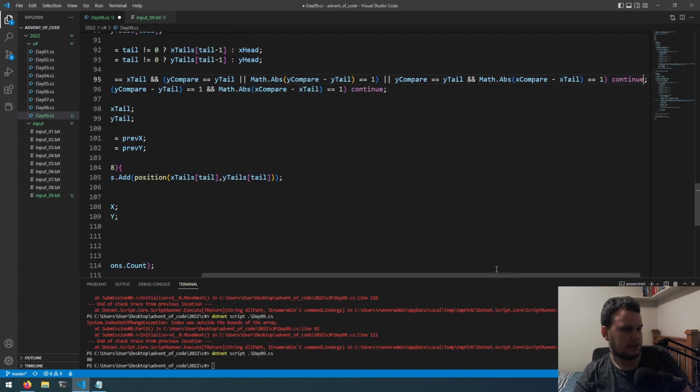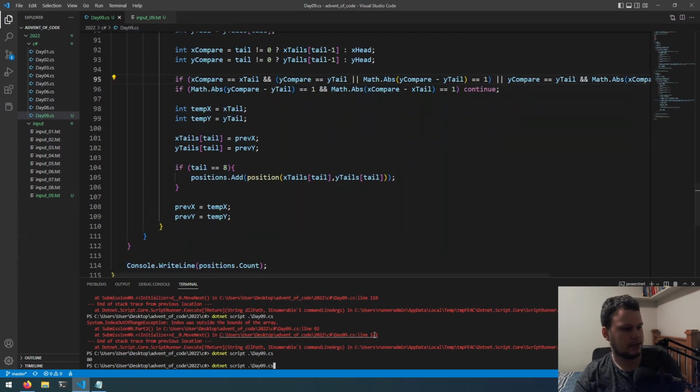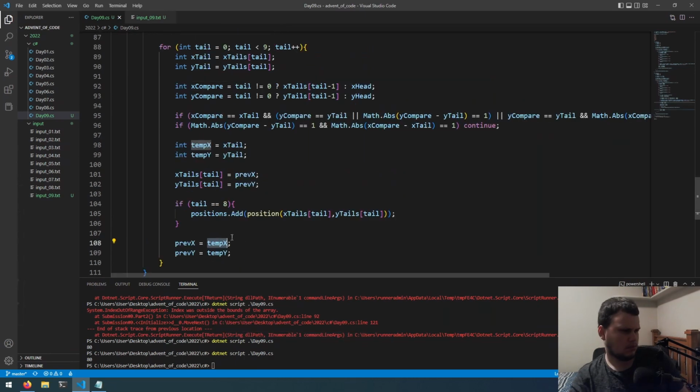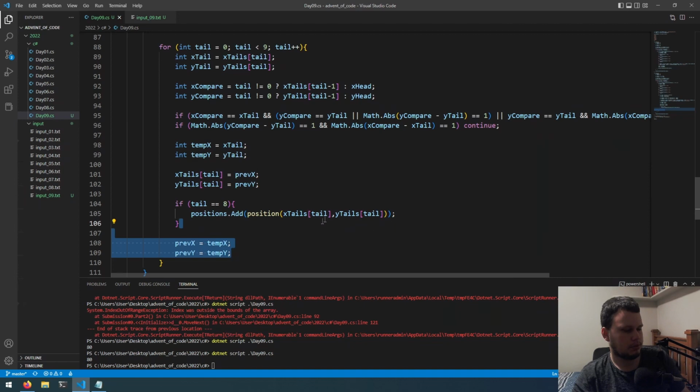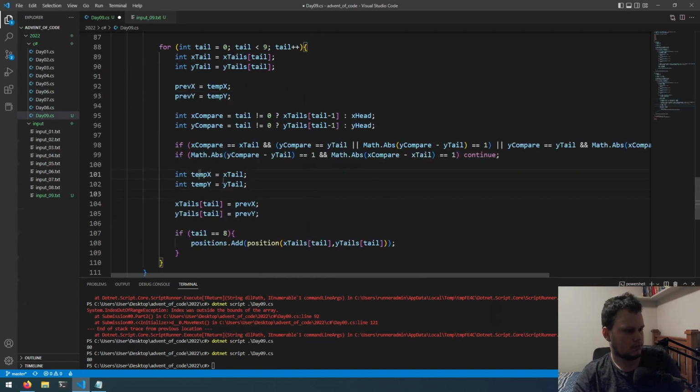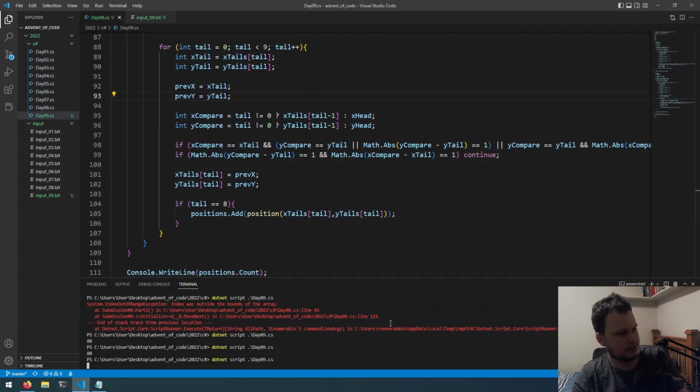I'm hoping that is why that failed then. Let's go. No, that's still 80. No, we don't need this anymore, do we? Don't need the previous, we just need the x compare here now. No, that's not right. Because we're saving the value that it was before it changed. See if that changes anything. No.